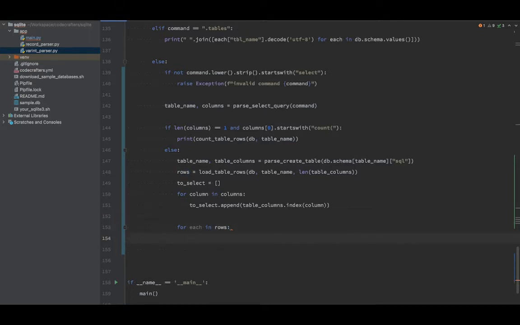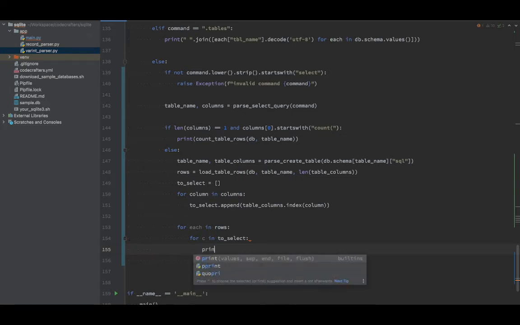For each in rows. I don't think we need result. We'll just say for each in rows, for C in to select, we'll just print.